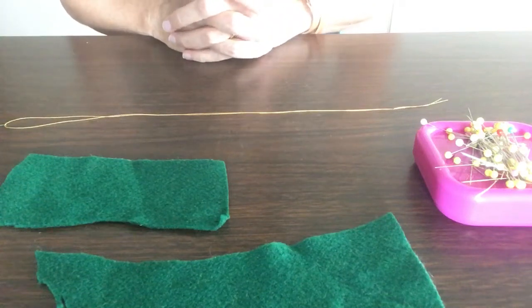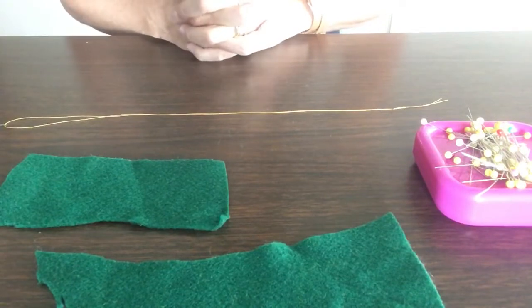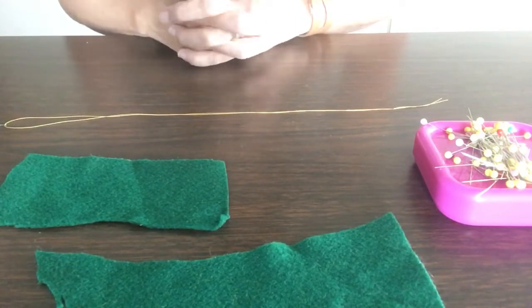Now I'm going to show you how to pin fabric together and sew a whip stitch and a straight stitch, or a running stitch. Those are the two stitches we use most often in this class, and so I'm going to show them to you. So first, let's look at the whip stitch.